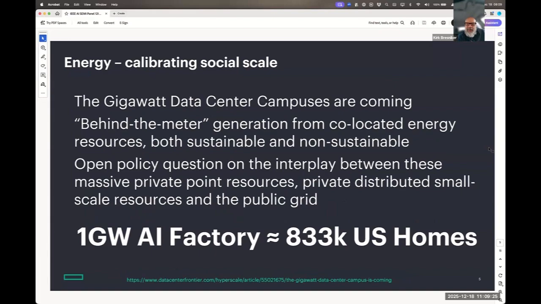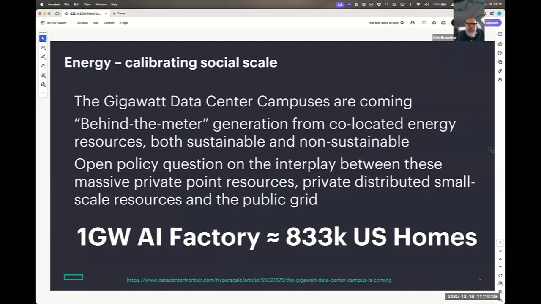And that is, as we think about, again, we hear this term gigawatt data center. You might have seen the news a couple weeks ago an announcement of potential collaboration between OpenAI and AMD, and the way that they specified the deal wasn't the number of chips, wasn't the number of wafers, wasn't the number of sockets or anything like that. It was specified in gigawatts. It was specified as a 6 gigawatt deal. So the gigawatt data center campuses are coming. We've seen some footprints that are approaching the size of the Isle of Manhattan. So these are massive, national works.